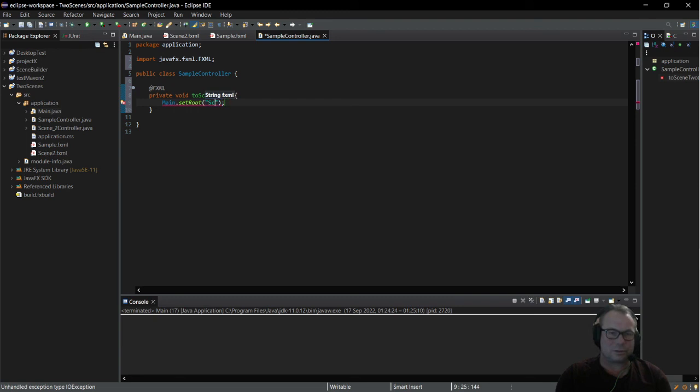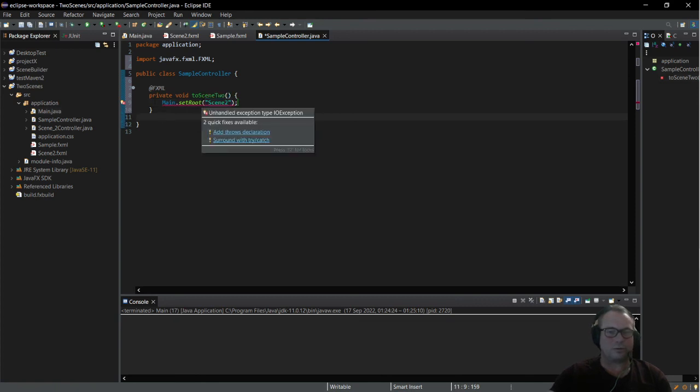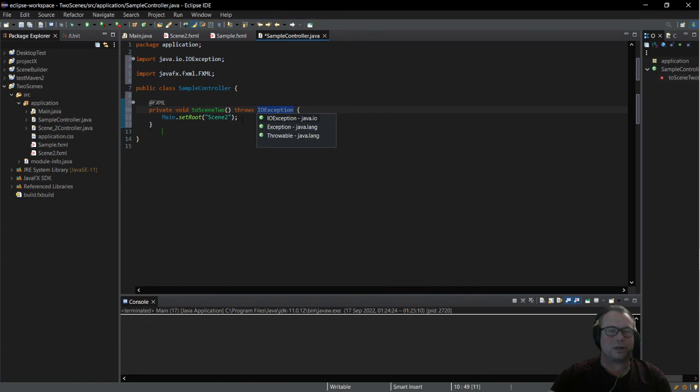Let me just get my spelling right here, scene 2. And I'm not going to write the .fxml because it's going to just cause us problems, because if you remember I did concatenate that in that string of the setRoot function that I created in the main class. So here I'm just going to add the throws declaration, and that all goes away.